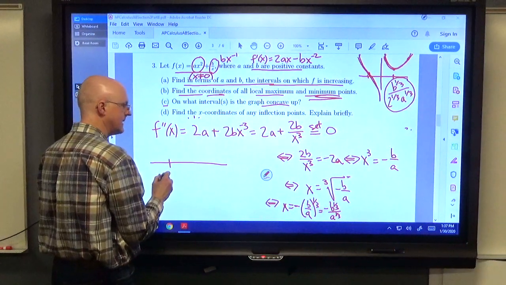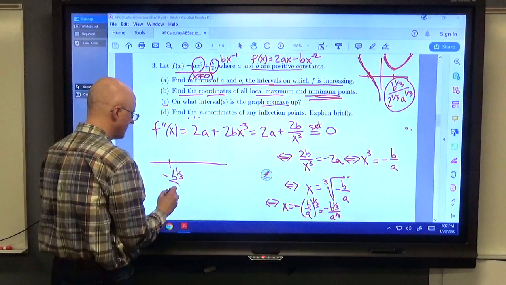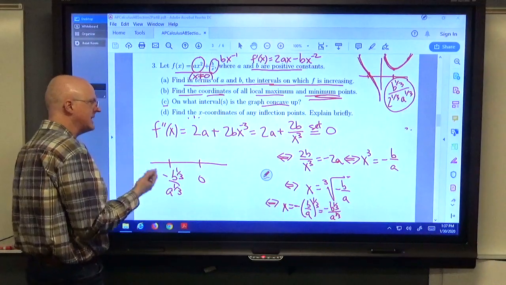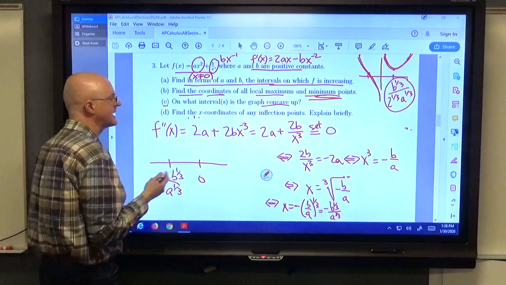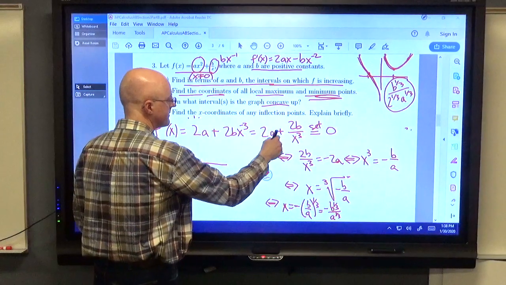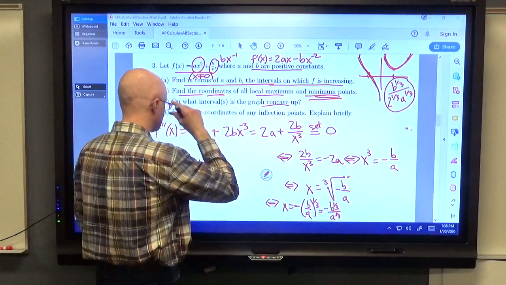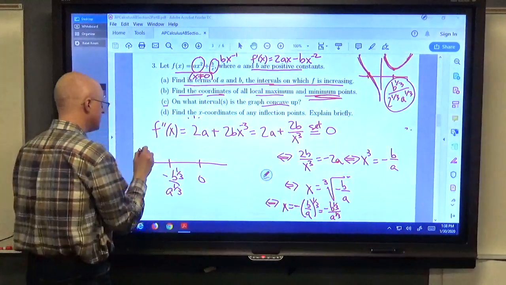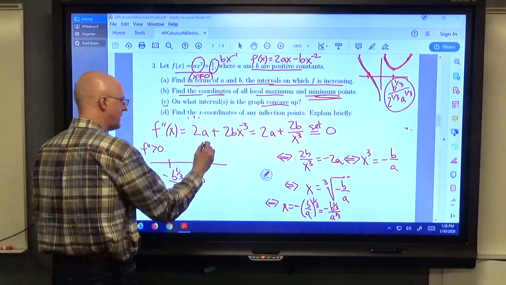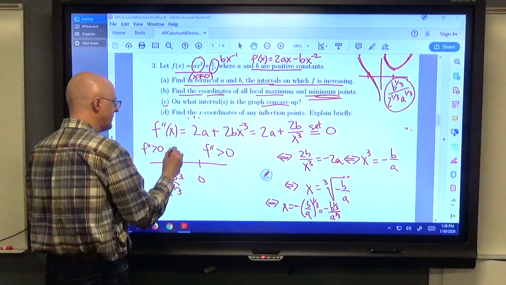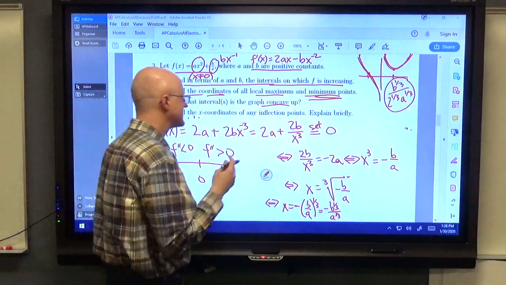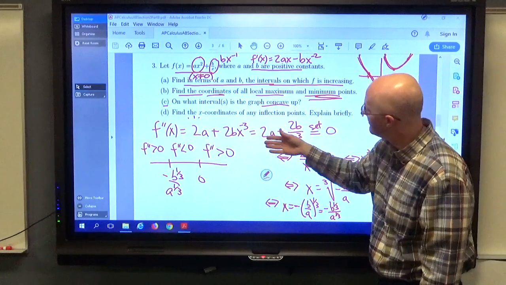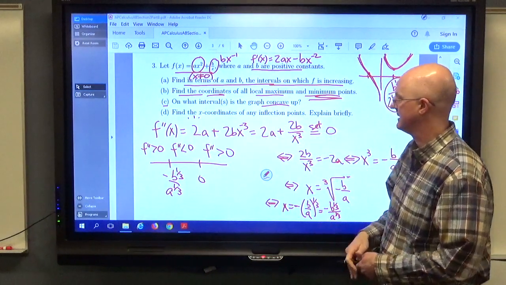You can make a number line and think about this. What about the sign of f double prime? If you imagine plugging in a very large negative number into f double prime, you'll get a positive quantity. You have a positive plus a very small negative number, which is positive. F double prime is positive over here. It's also positive over here. In here, it would be negative. If you plug in a small negative number, this becomes a large negative number, far away from 0. Positive plus large negative is negative.